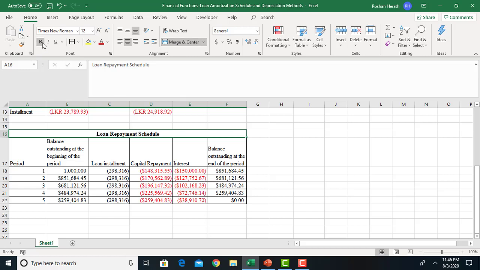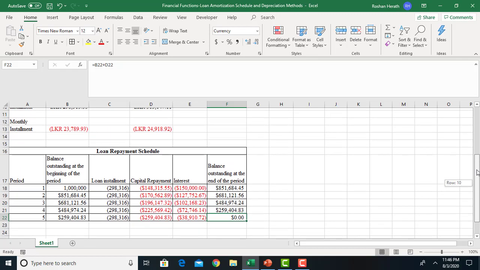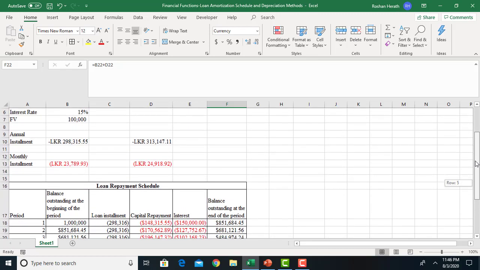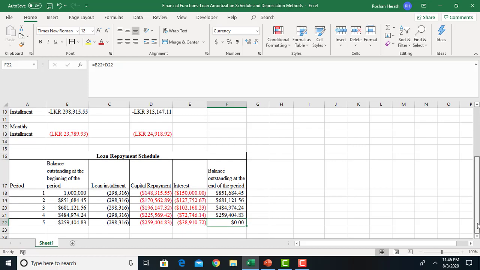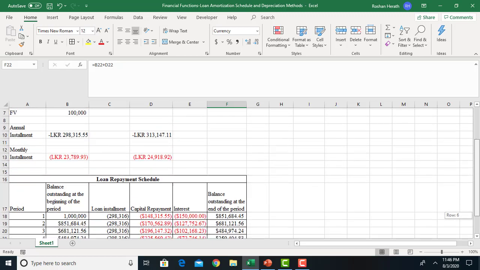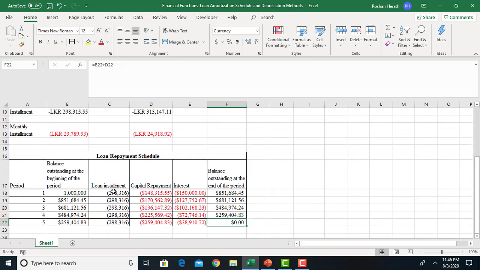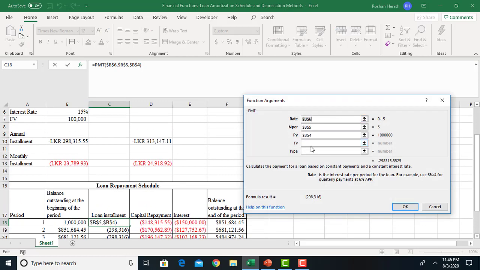But if you wish to have a kind of saving at the end of the period, you can decide that. All you have to do is accommodate this future value in the formulas. So let's say that you want to have 100,000 at the end of the period. Then you may go to the loan installment and get the future value there. So it is 100,000. Make it constant and say OK.